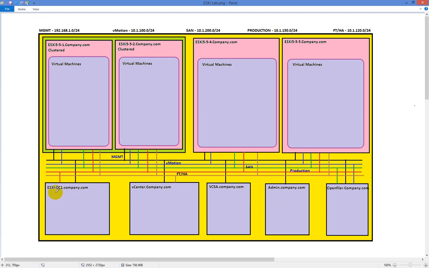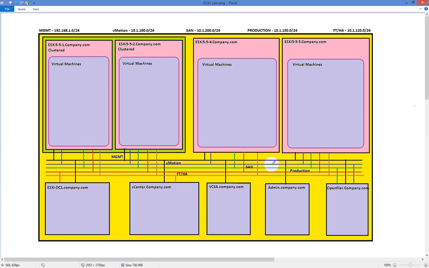The production traffic will be utilizing Active Directory and some other capabilities that are going to be needed for validating hosts and validating the users and things like that to the production VLAN. So that's why I have the production set up here as well. And then I have fault tolerance and high availability.